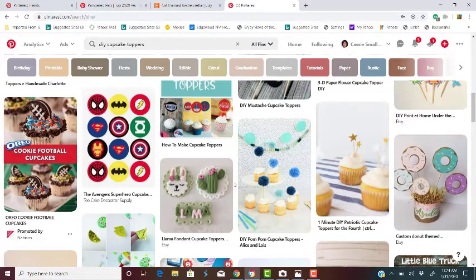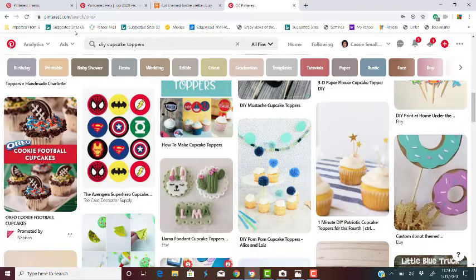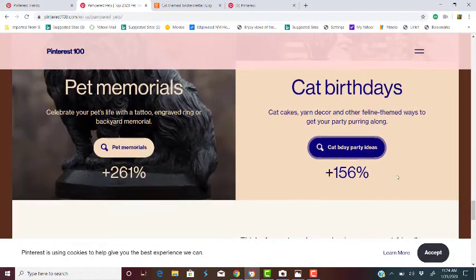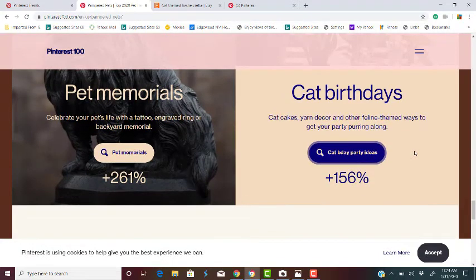So then the other thing that I wanted to mention is, on these Pinterest trends, you don't necessarily have to just go with this one thing. So the cat theme, it looks like when we looked that up on Etsy, people are searching for other things cat themed. So think about combining some of these things. So maybe the cat theme with scrunchies. So you could do cat scrunchies or cat hair clips.